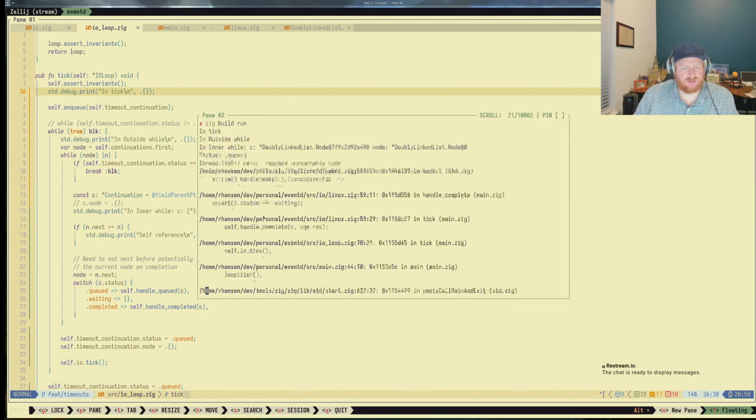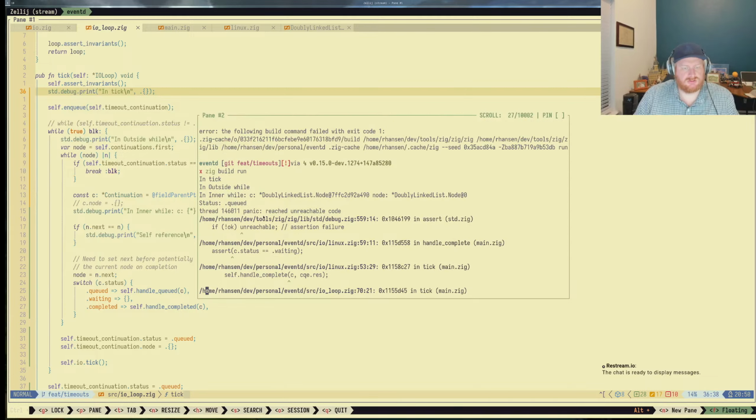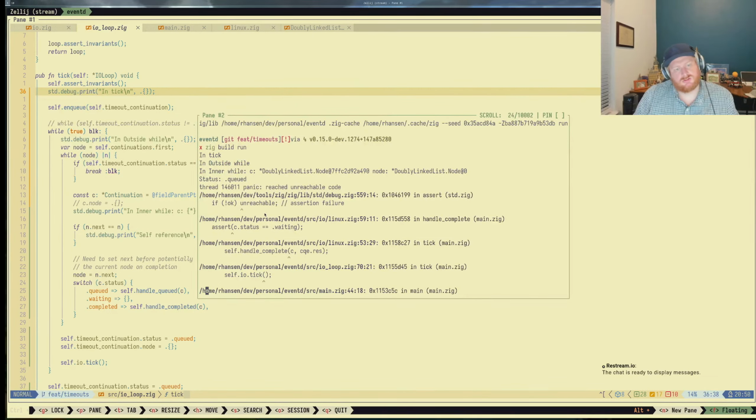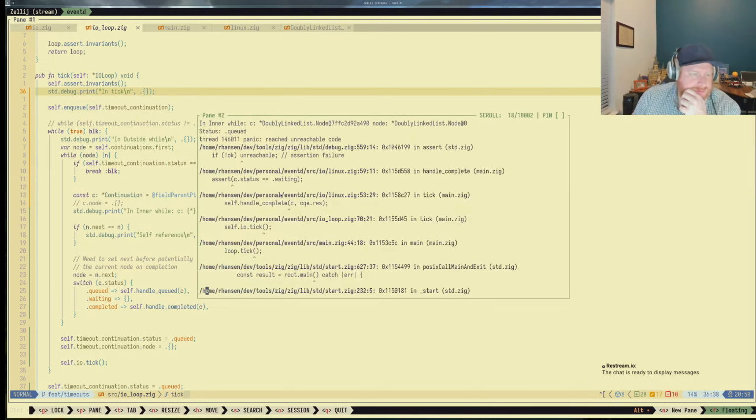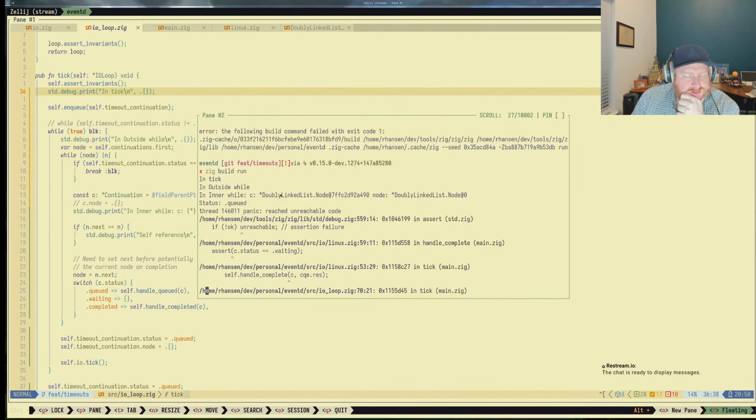We're not even getting to the first initial print statement, right? So we're never getting back up and hitting the time print that we had before.